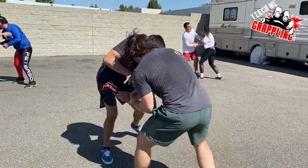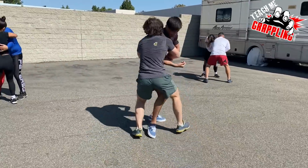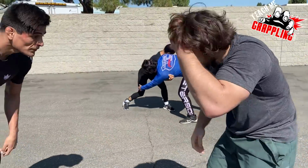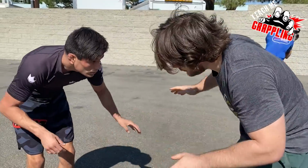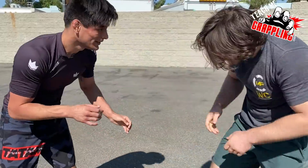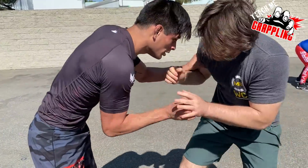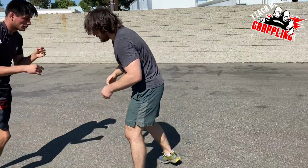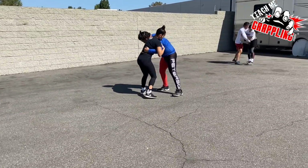But this kind of drill, nice arm dragging combination, go behind. That's a win. And it's very safe. This is safe wrestling training. You're never actually doing the full takedown. If you want to do the full takedown, you need to do that on mats. I mean, that's the only safe way to do it.